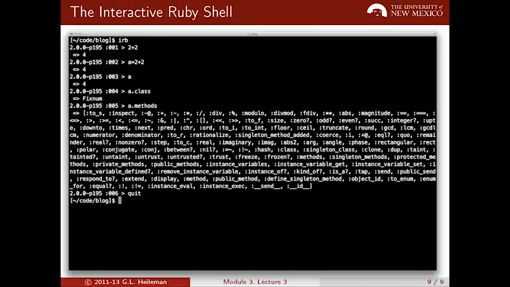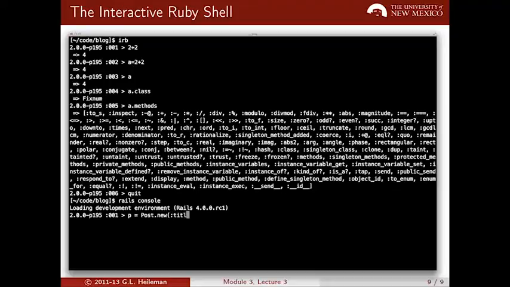Now, if I run rails console, it opens up the interactive Ruby shell, but it loads my Rails development environment. And here I'll recreate the post that I previously did through the use of forms, I'll now do that from the Rails console.